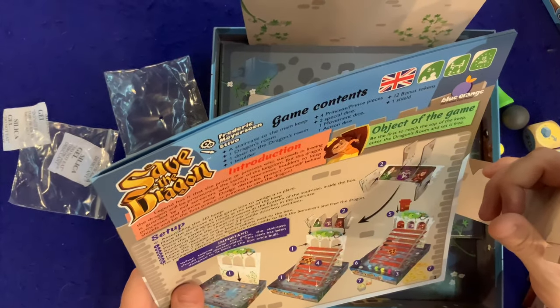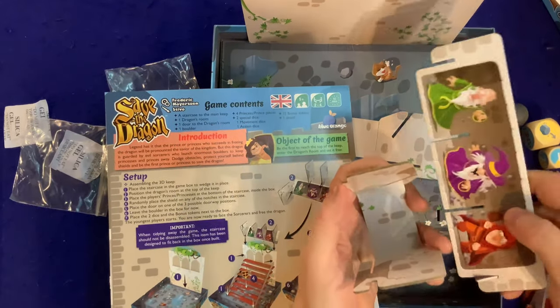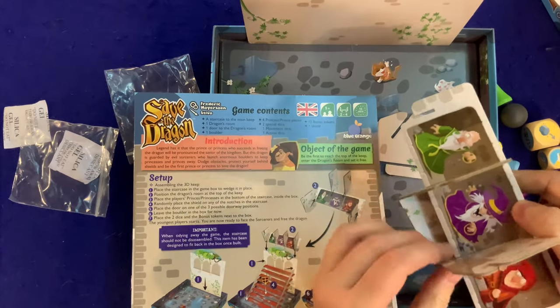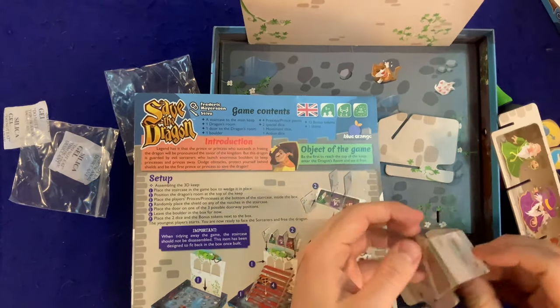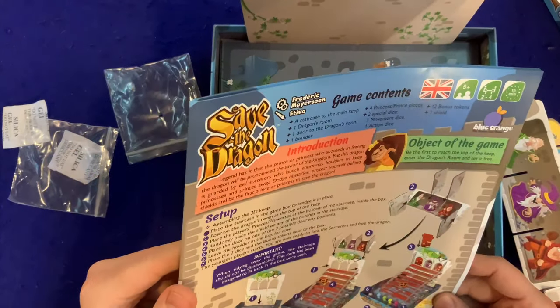All right, so let's see. I gotta set it like this. Okay, I think I got it. Look to the picture like this, maybe. Nope, that's not it. Oh, that bent. That's not good. That should not be bending. Don't bend. Well, this is rough. This is a rough one right here. I'm not going to lie.